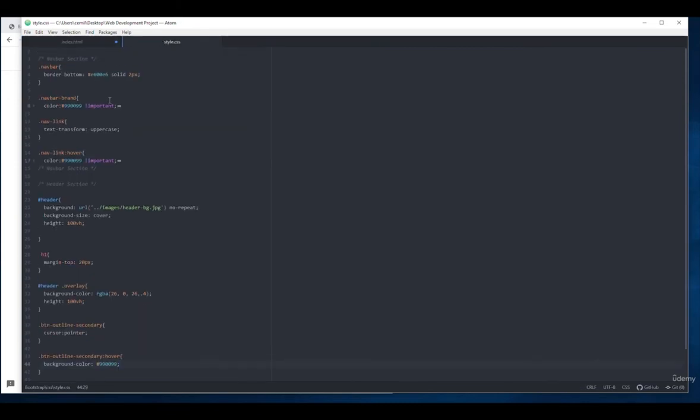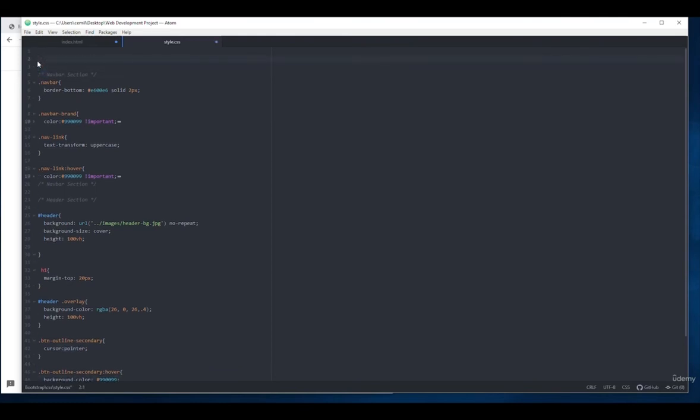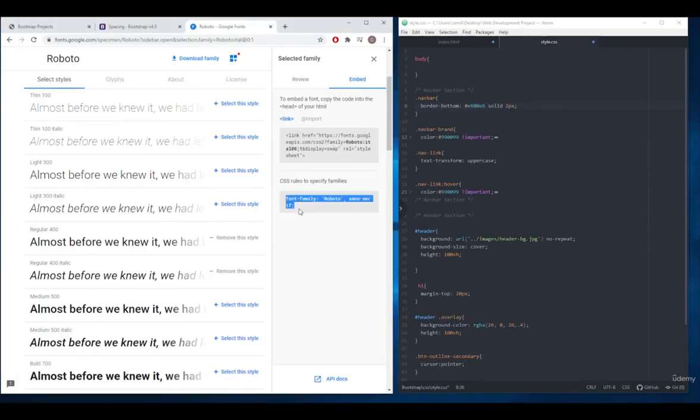But to use it, we should also add the font family feature in the embed section, wherever we want it. For example, if we want to use this font feature in the whole project, we can just copy the font family part into our CSS file by typing body.